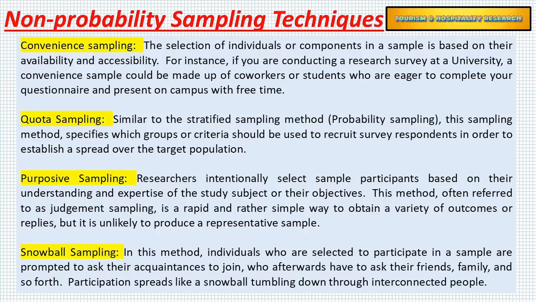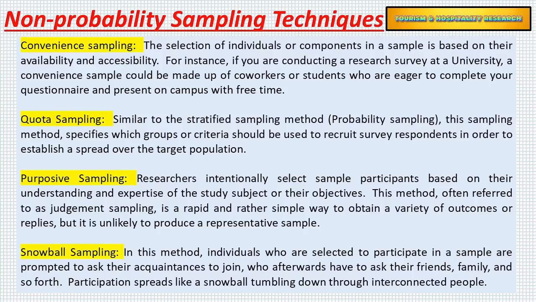of co-workers or students who are eager to complete your questionnaire and are present on the campus in their free time. So it is convenient for you to collect your survey responses from them, who are present in the university and are quite eager to complete it for you. The second being quota sampling.